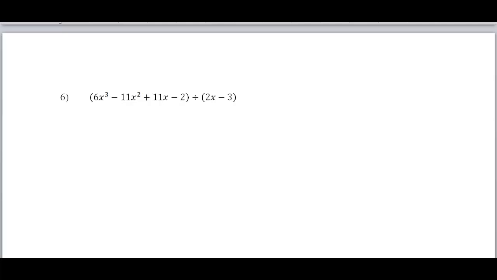We're looking at Section 6 of Chapter 6. We're looking at long division of polynomials. Now, what we're really trying to see is, does this binomial go into the polynomial evenly, thus proving, hey, look, it's a factor of the polynomial.